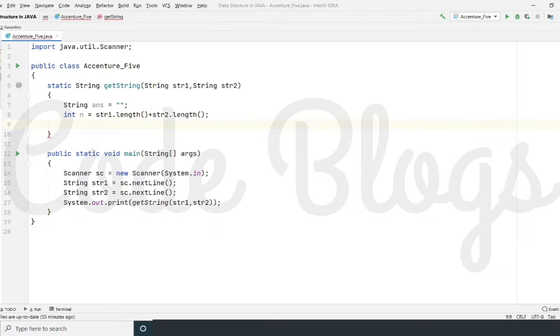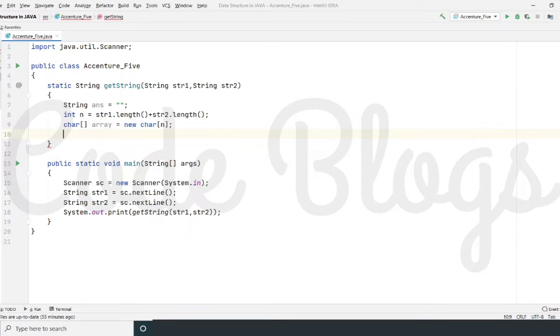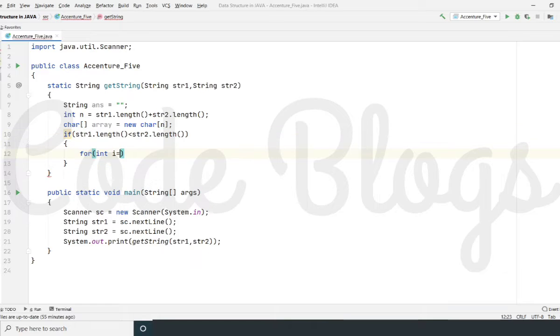Now we have to check which string is greater. First of all we are checking if str1.length is smaller than str2's length. If str1 is smaller than str2, then in that case we have to traverse our input string, for int i equal to 0, i less than str1.length, i plus plus.